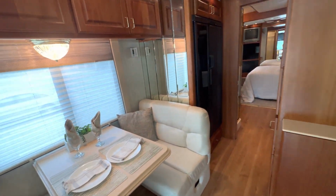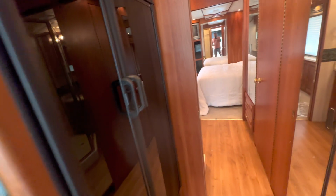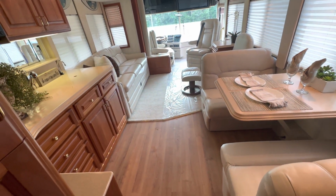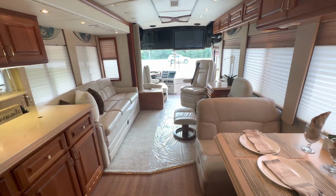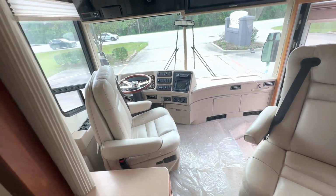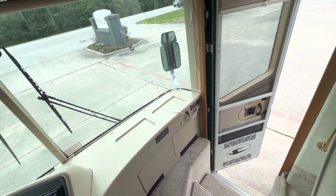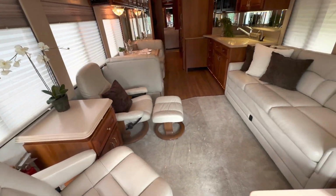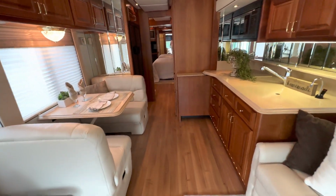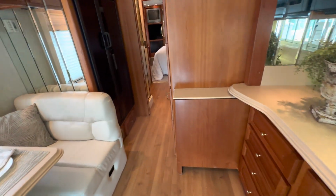It's a beautiful motorhome. So this is a 1 owner. It was stored indoors, serviced here in Houston. We do have all the recent records, not dating all the way back to when it's new, but we do have all the recent ones. So yeah, this is a 04 Bluebird Wanderlodge, 19,000 miles, 900 hours on the generator.